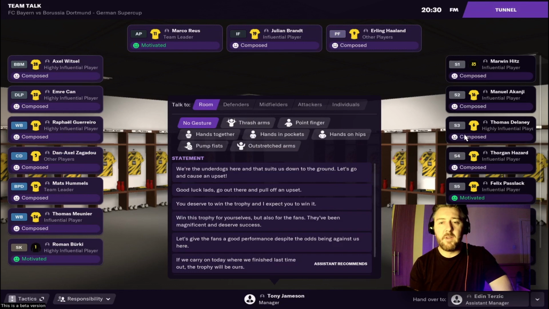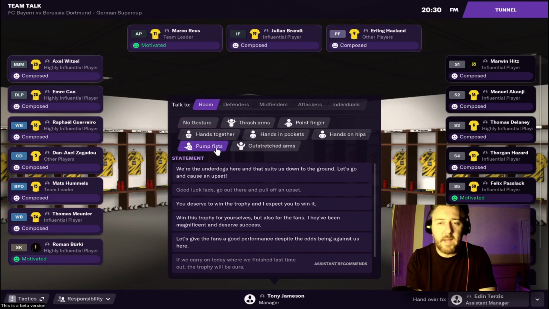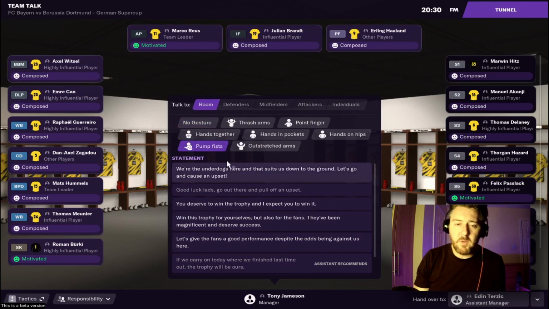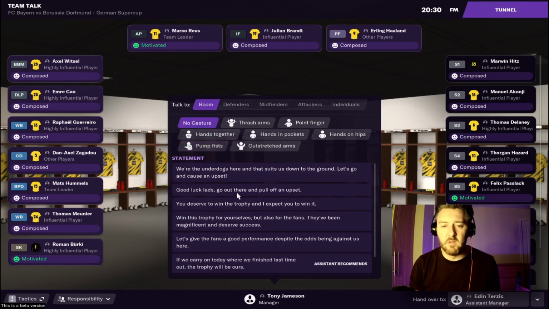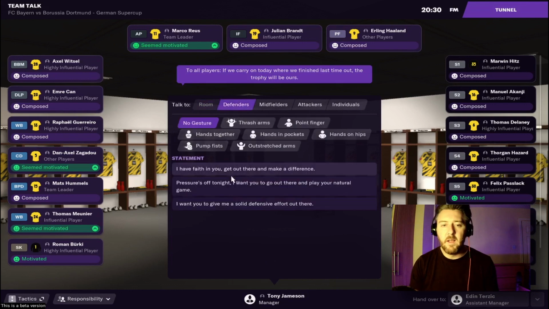Let's see how we get on. It's a cup. It's not a competition we're getting judged on. So as long as we go and give an account of ourselves and don't lose by a lot, if we win it, great. If we don't win it, it's not a problem. Just go and put in a good performance is essentially what we need to do now.